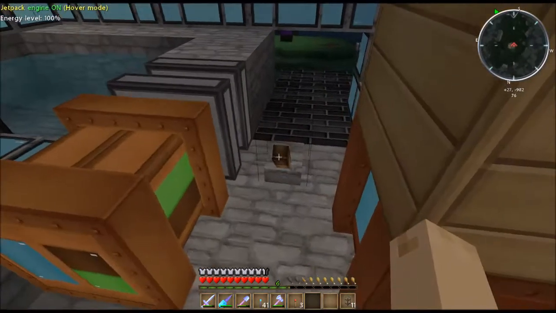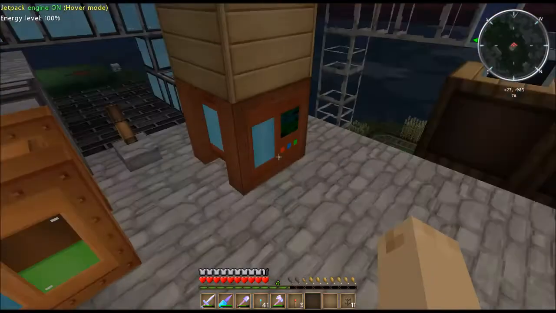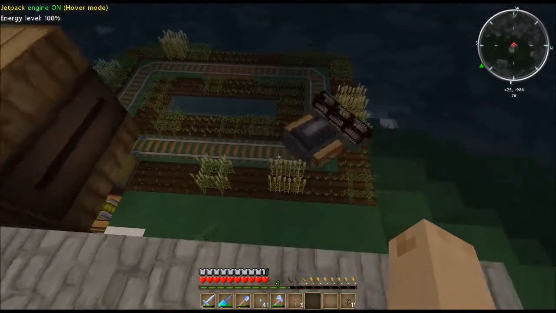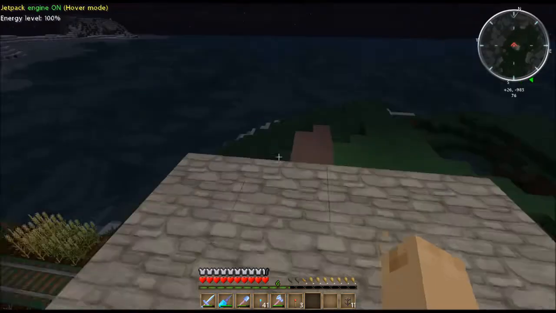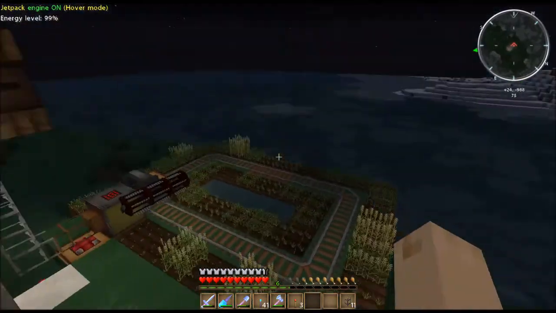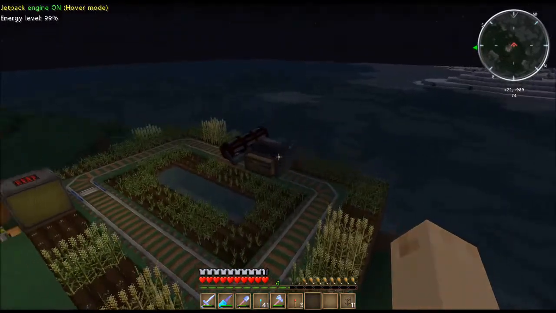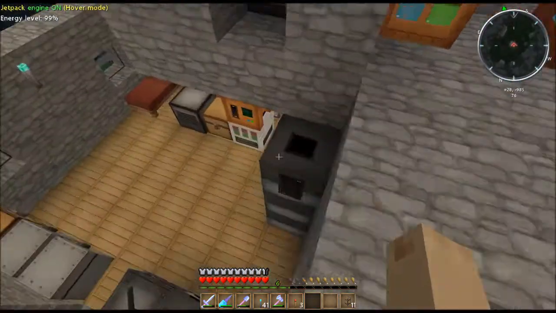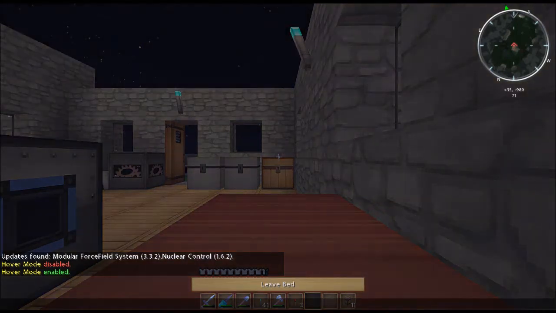And since I don't want to use the fertilizer, it's really an excellent choice in my opinion, especially since I can make it from seeds from my wheat farm once it gets fully operational. It's just like the tree farm. It has to fill up its internal slots first before it'll start dumping out the extras. I'm going to go ahead and sleep and make it daytime again.